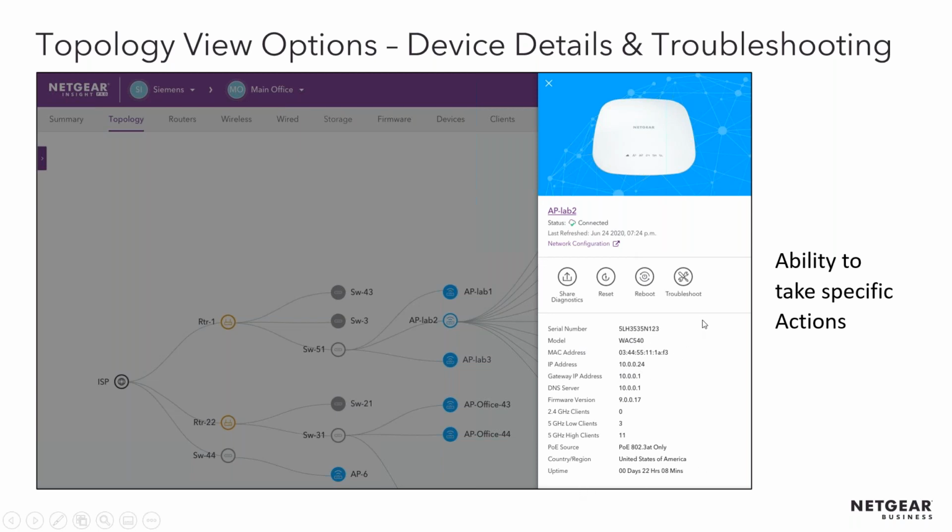And more importantly, it can also be used to navigate even a level further. So for example, you can actually click and go into the device configurations itself. And then in the middle section here, you can see that there are a bunch of things: share diagnostics, reset, reboot, and troubleshoot. These are all live icons, and right through here, you can click on share diagnostics, you can reset the device, you can reboot the device. Often when a device is offline, it's because the device has gone off sync. You can actually correct it by just these simple actions.